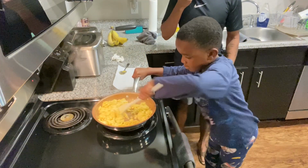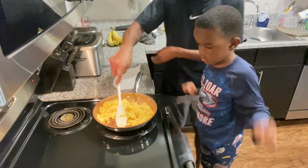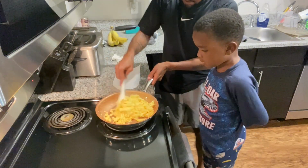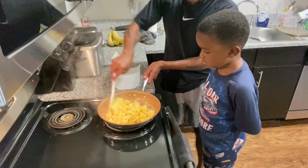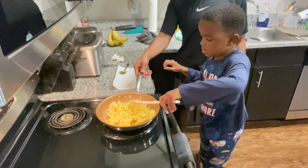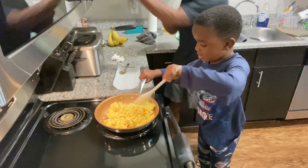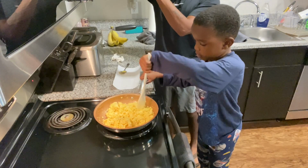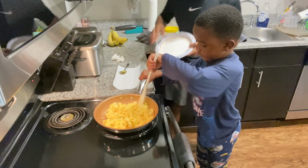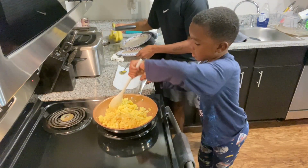Yeah, all right. And then slow it down, though. You see, you're gonna be getting eggs all over the place. Okay. All right, hold up. You're doing good, though. You're definitely doing good. Just slow it down. Just make sure you always keep all your food off the stove. You don't want no food going on that stove.